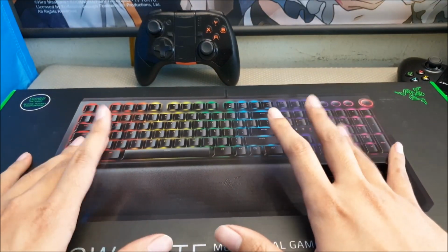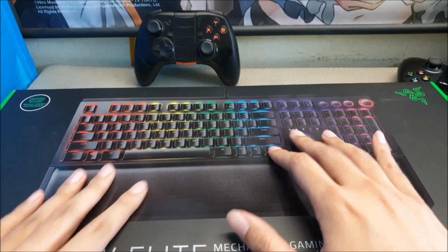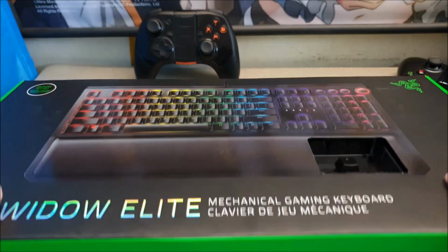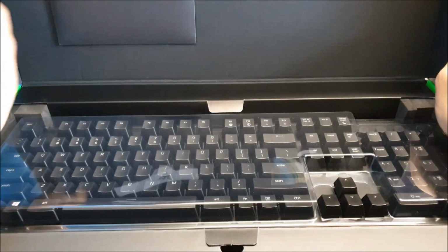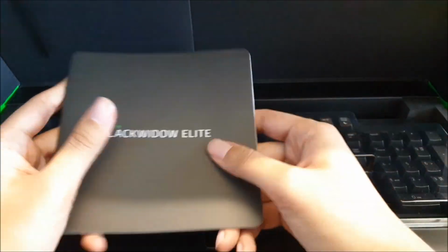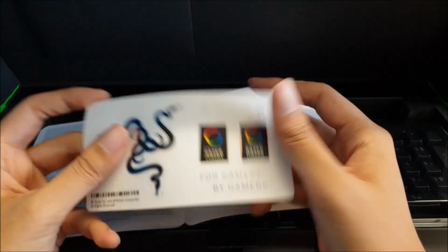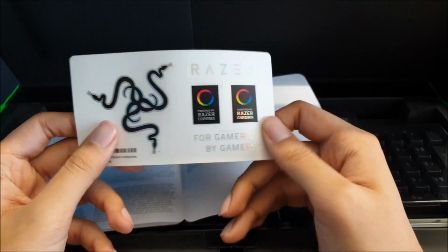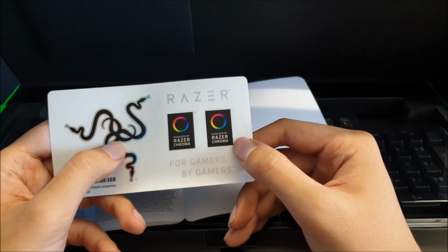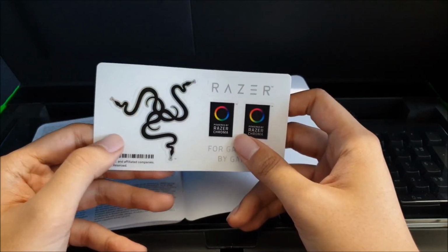Okay, through the power of editing, or me just grabbing a knife and slicing through the tape, it's now opened. Got some goody paperwork here that you guys are probably all too familiar with. Stickers! Oh hey, it's different this time. Oh, they only give you one. Then they give you these other ones. I kinda like it when there were two.